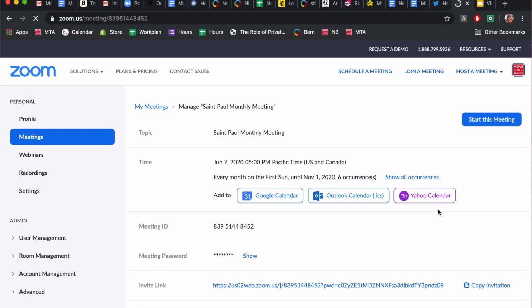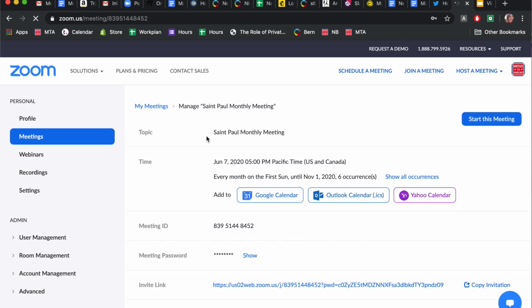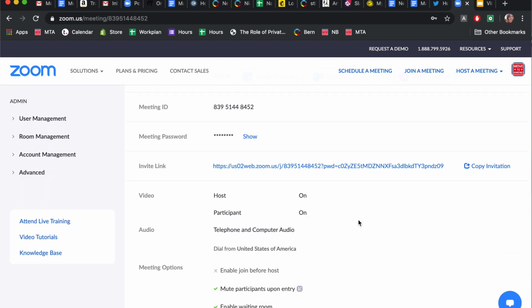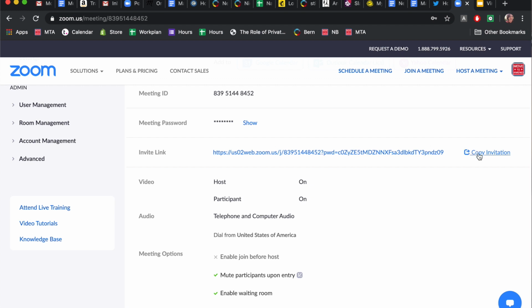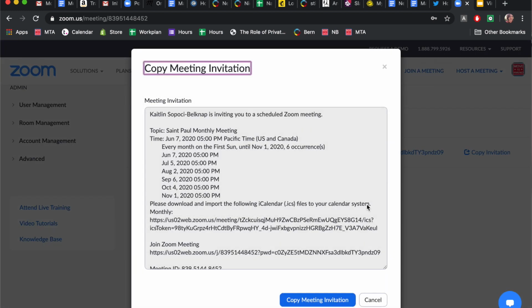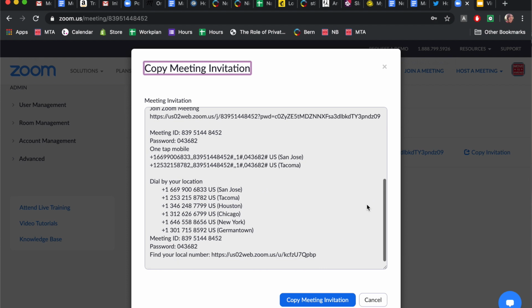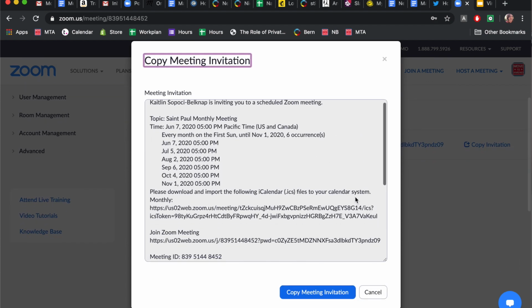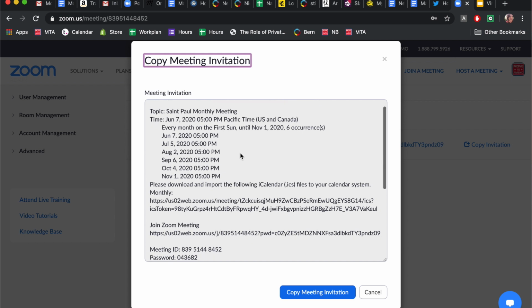now you have your meeting. So you have your name, you can add it to your calendars, and then here's the link and your invitation. So the link here is what you would want to send to folks that you're inviting, and then copying this invitation. This is what you would get with a paid account, this really detailed invitation that you can send to people. And see, this is recurring, so it'll show you all the future meetings that you selected.